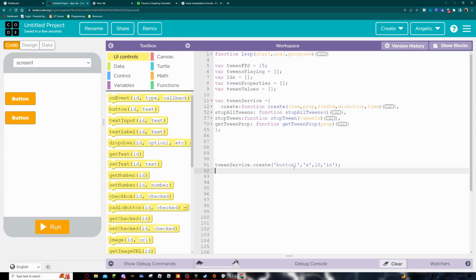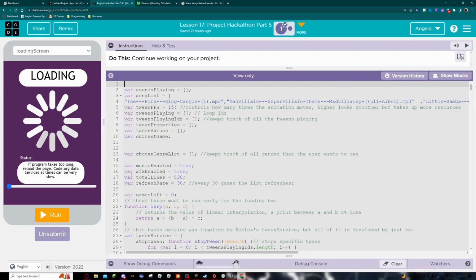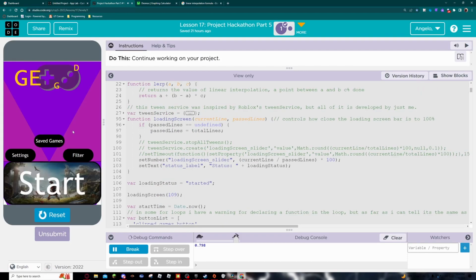Now I'm going to show you how I used this service in a project. I'll also link what I'm about to show you in the description. I used this for the AP Computer Science Principles Hackathon project. You can see the way I used the directions is with these buttons. When you hover over them, they increase in size.